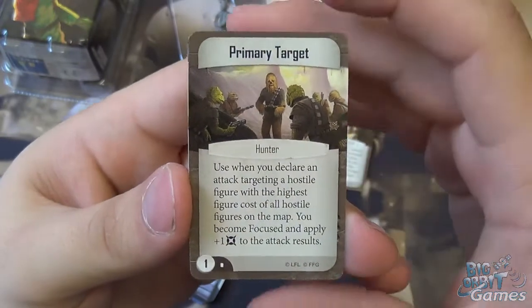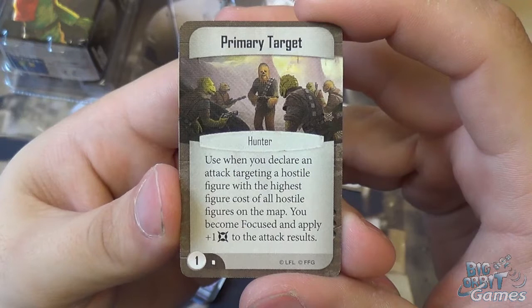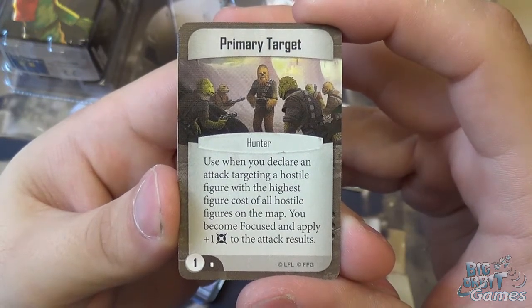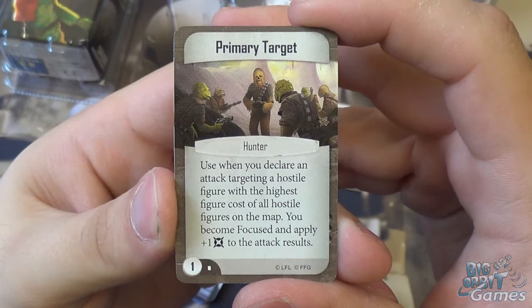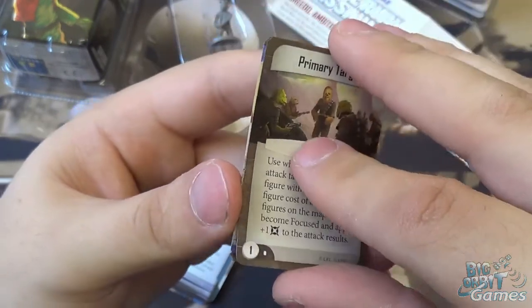And we have Primary Target for a Hunter. Use when you declare an attack targeting a hostile figure with the highest figure cost of all hostile figures on the map. You become focused and apply +1 damage to the attack results. Very useful for taking out your opponent's big hitter, really, isn't it? Primary Target says it all, doesn't it?